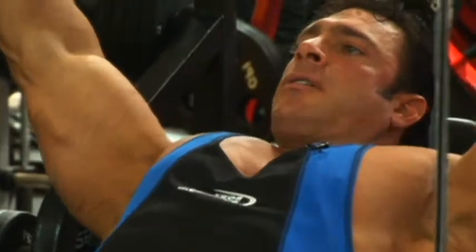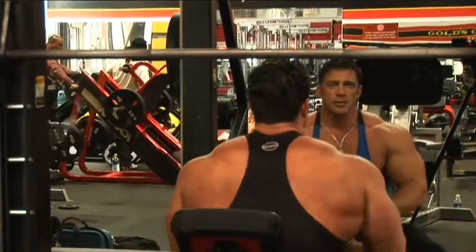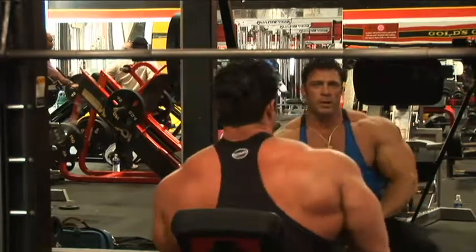And it's a straight up motion. We're gonna do the same thing when we train shoulders, but leave that for another day. That's it for chest right now, we're gonna move into back training.